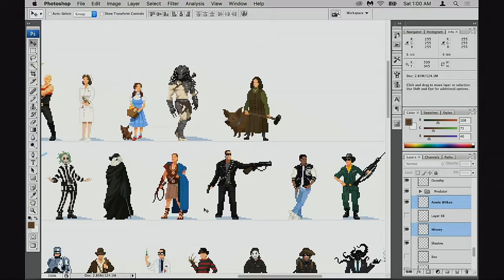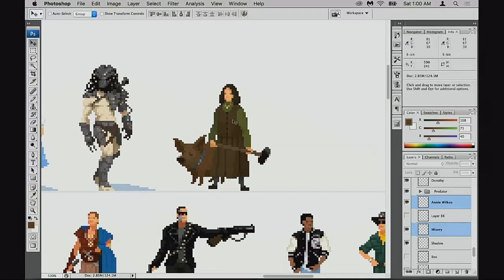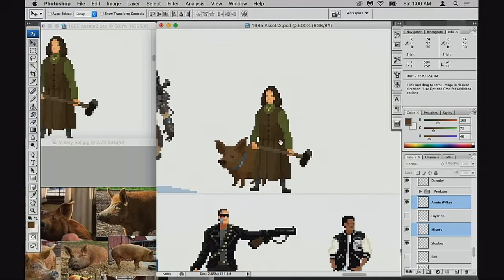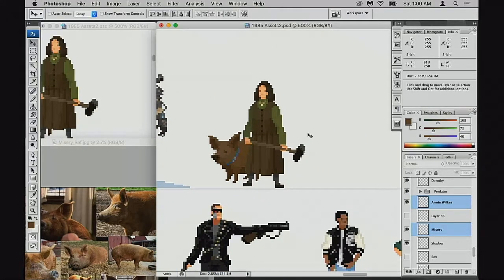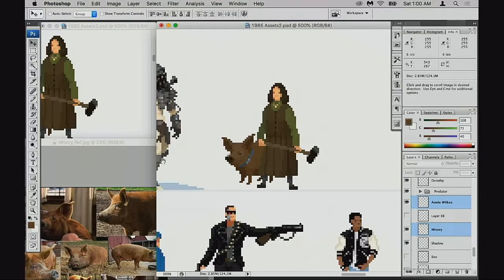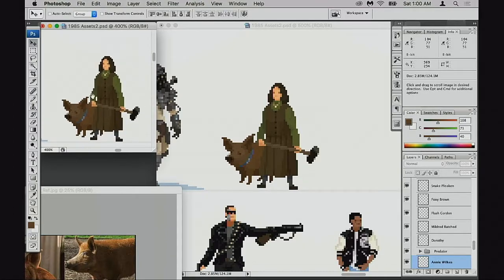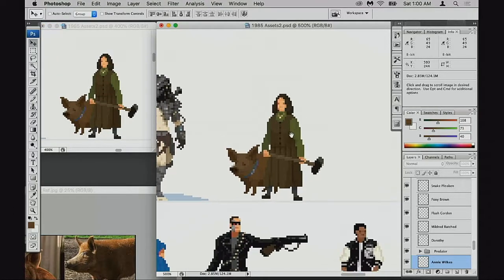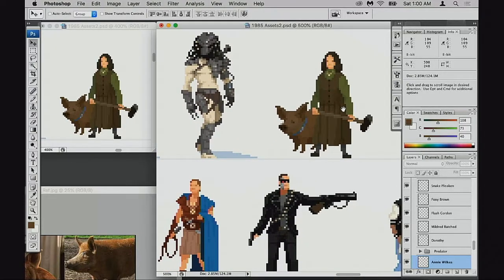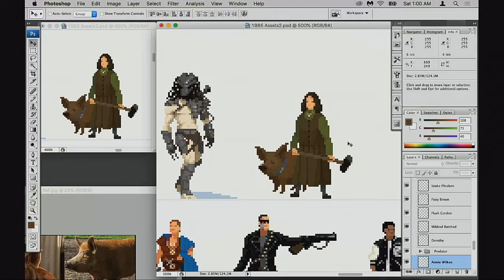So, I guess that's a good time to close it, actually. So that was Annie Wilkes from Misery. I hope you guys enjoyed that. I mean, the pig, well, the pig is the pig. He's what he is. I'm not super proud, but whatever, I'm getting tired right now, so I think I'll have a clearer mind tomorrow. We'll see. But I think she came out okay. She's all right. That's going to be it for her, and then we'll see what we do next time. Probably another character, I suppose. I have 120 or so to do, so there's a lot of things we have to make.